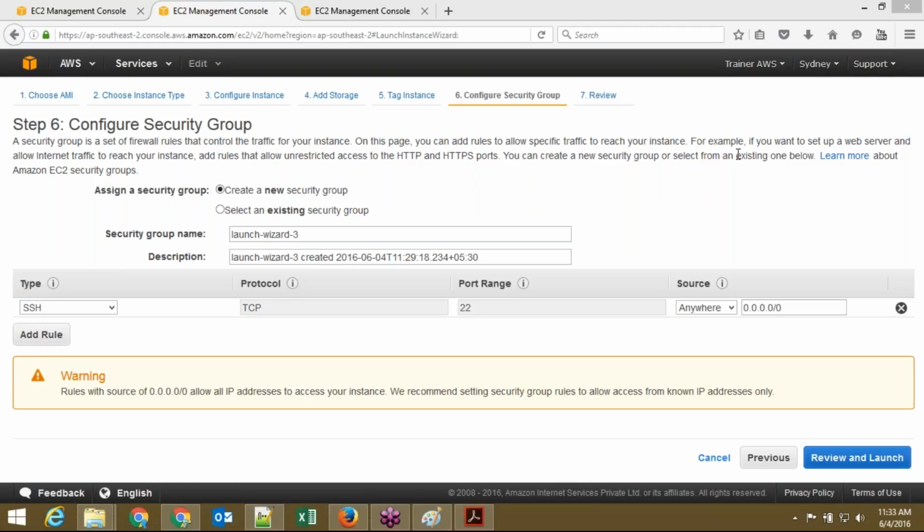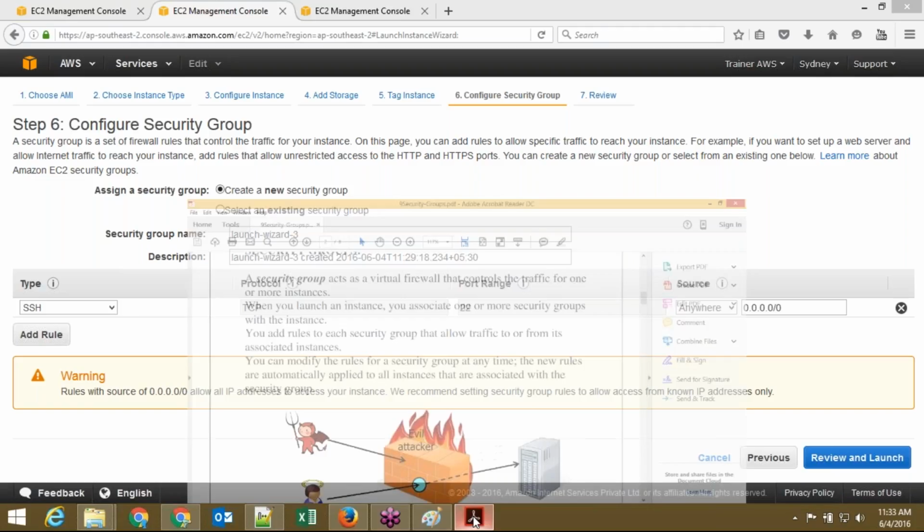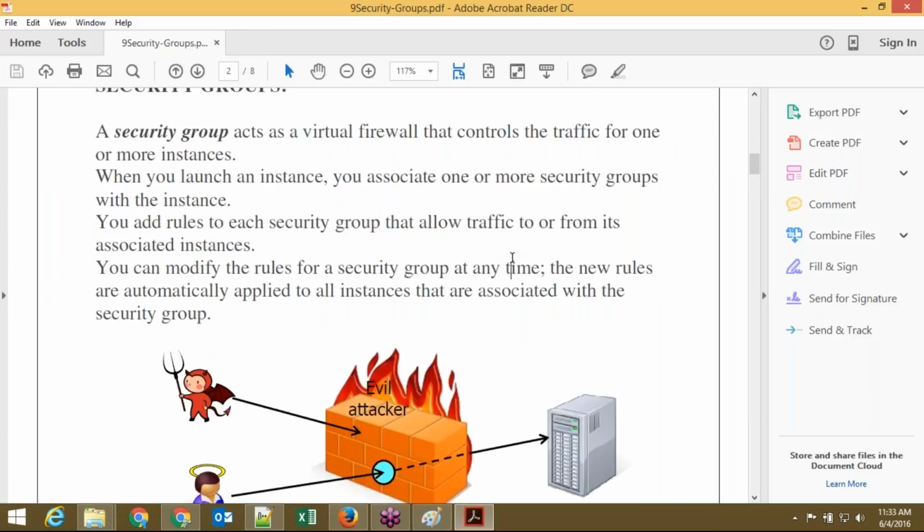Okay guys, thanks for waiting. So now we'll try to see what a security group is, and how to create one. Till this time, we have just gone with the defaults and clicked on review and launch. But now we'll try to see first what a security group actually is.